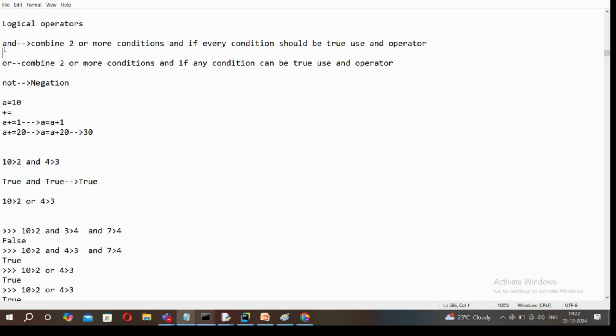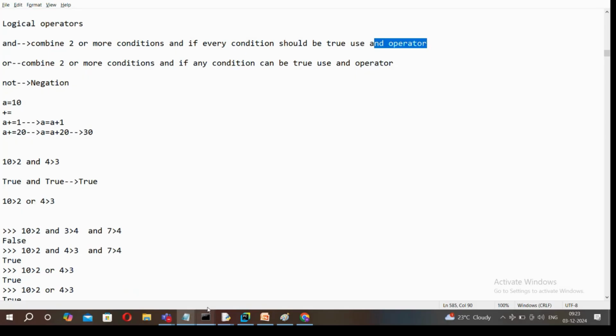For logical in Python, we should apply keywords: and, or, and not. So what does and do? It combines two or more conditions, and if every condition should be true, suppose you have multiple conditions, in that case use the and operator.